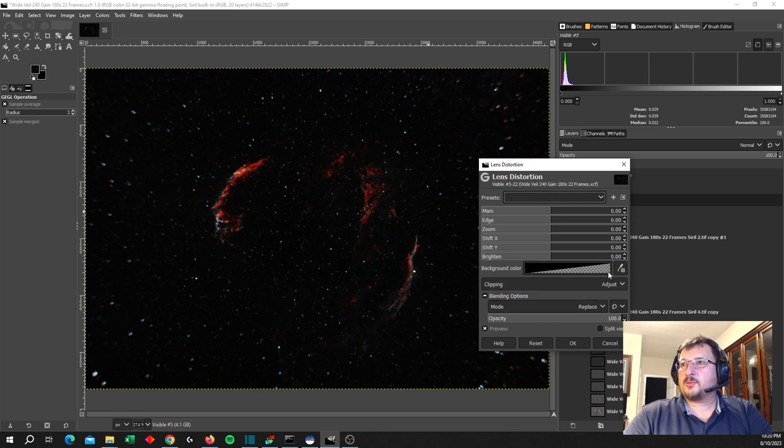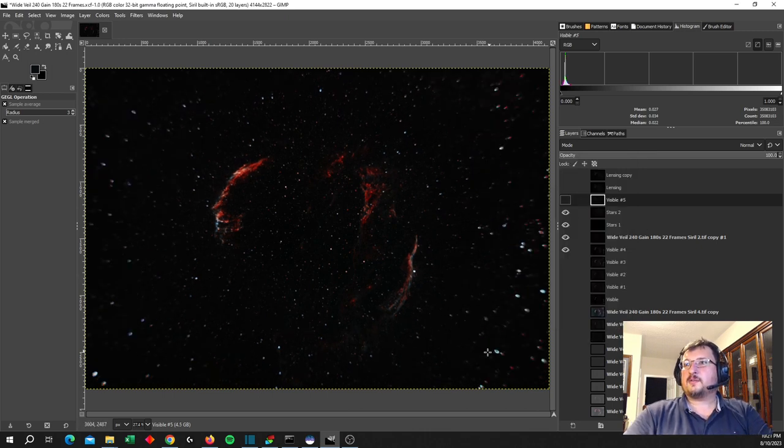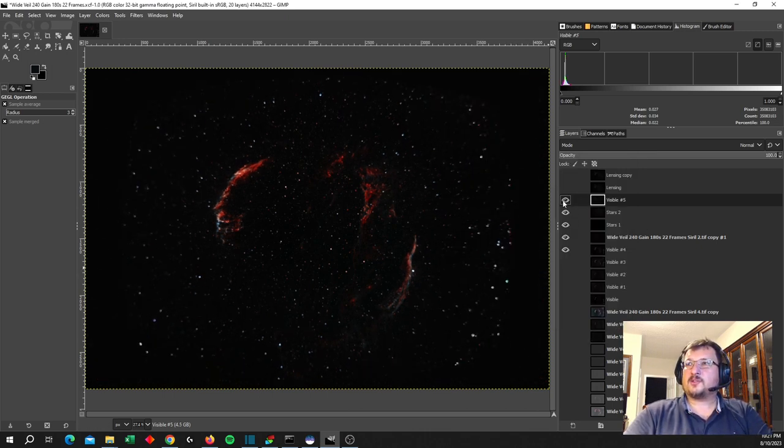So here, let's just pick a background color. Let's say here. And now we're going to grab the edge and we're just going to bring that in. So you can see here the difference, all the stretching around the edges versus this image where that stretching is really taken in. So very cool feature. It might be useful for some of my other images where I do have some lens distortion on my 6-inch, and it definitely makes a big difference when processing images from the guide scope.